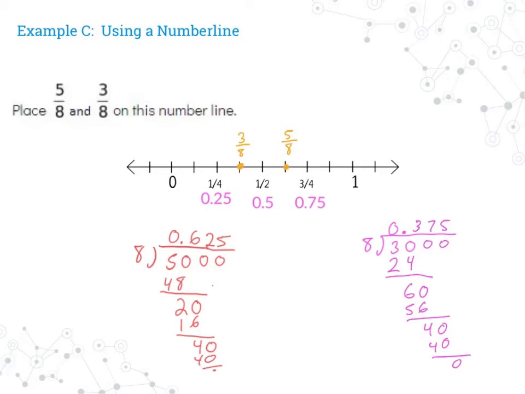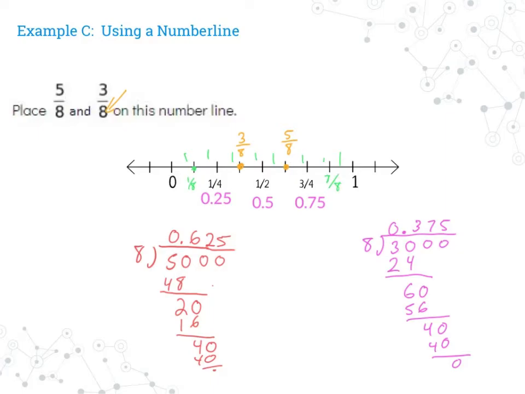There's actually a faster way to do this. I was looking for eighths. Let's see what my number line was broken into by counting the spaces. 1, 2, 3, 4, 5, 6, 7, 8. So my number line was actually broken into eighths. So I could have known that this was 1/8. 1/4 is 2/8 simplified. This is 3/8, and that's where we put it. 1/2 is 4/8, so that would have been simplified to 1/2. Then I know I've got 5/8. 6/8 is simplified down to 3/4, and 7/8 here on the end.